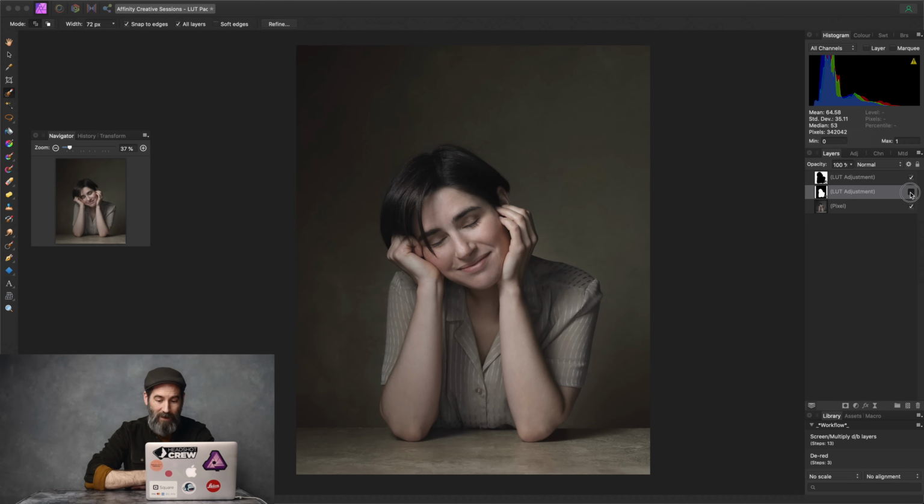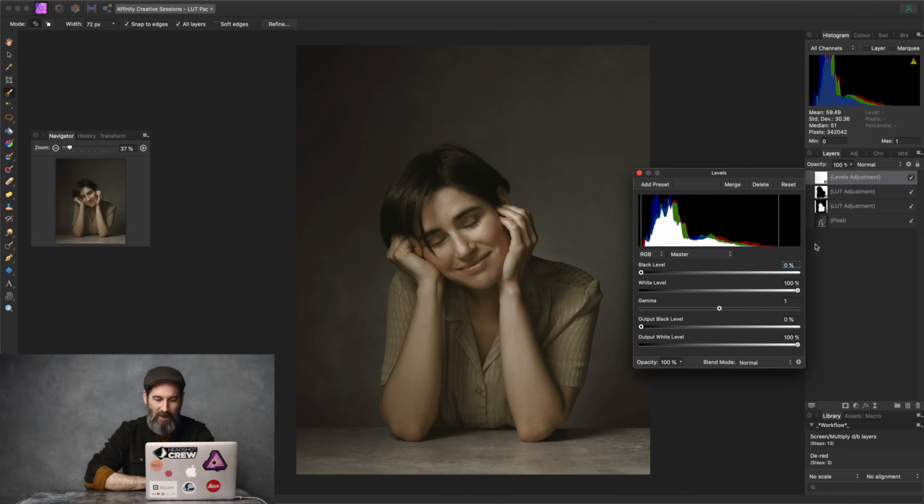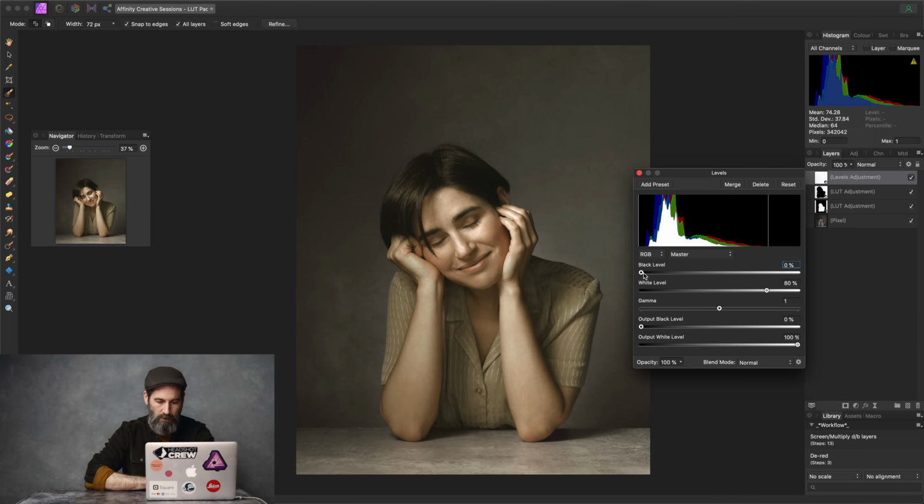And of course now I have independent control of these two LUTs, one on my subject and one on my background. I can use the opacity sliders independently to vary the amount, vary the strength of the LUT that's being applied to the different parts of the image. And then again, let's just finish that off with a levels command so that it looks the way we want it. Just adjust that midpoint. That looks good.